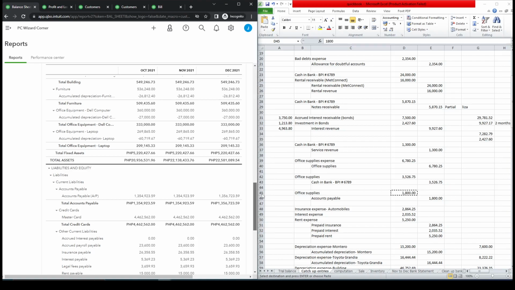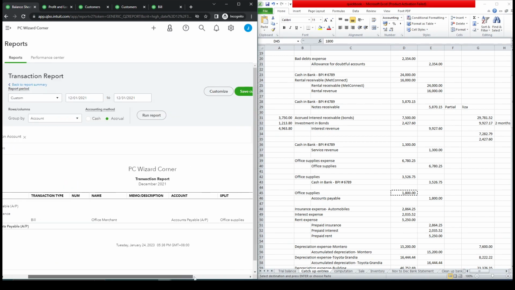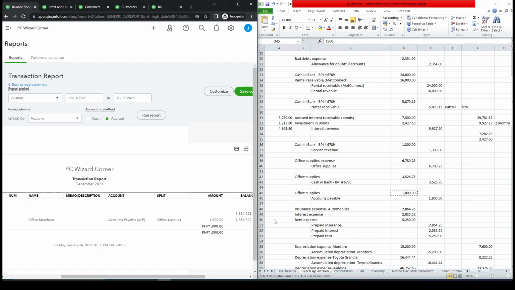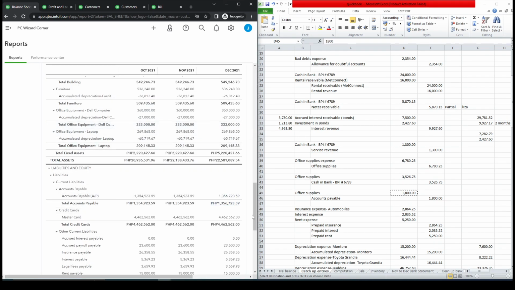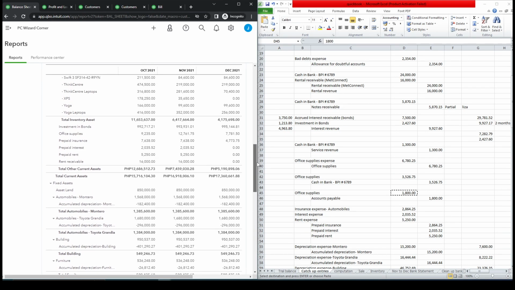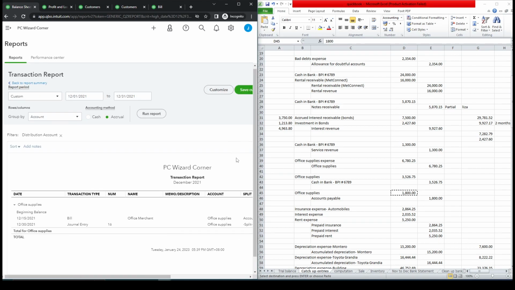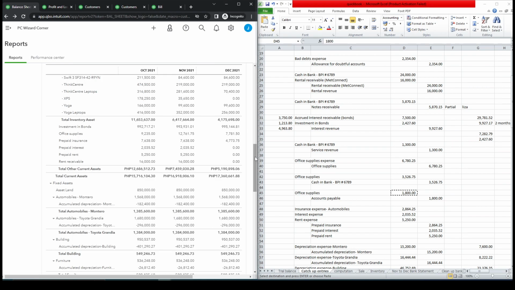Let's go to accounts payable. Let's check if it is reflected here. Yeah, 1.8. Let's go back. Yeah, 6. And here, yeah, it's 7. If you click it here, you can check this one. It's reflected.